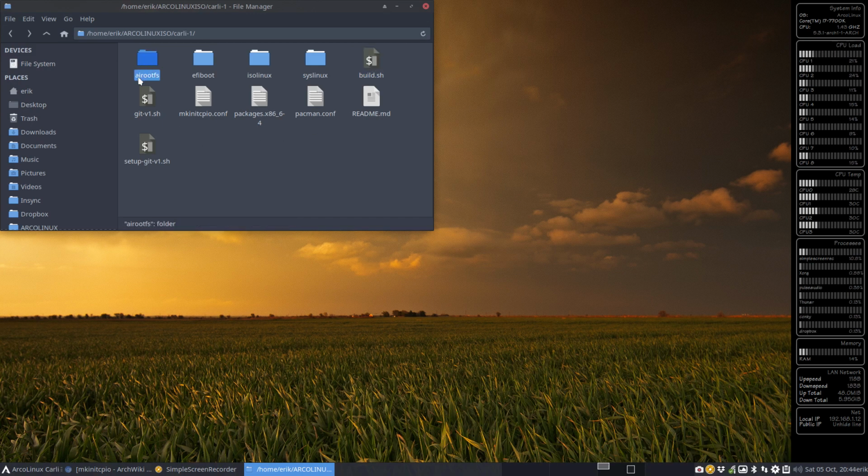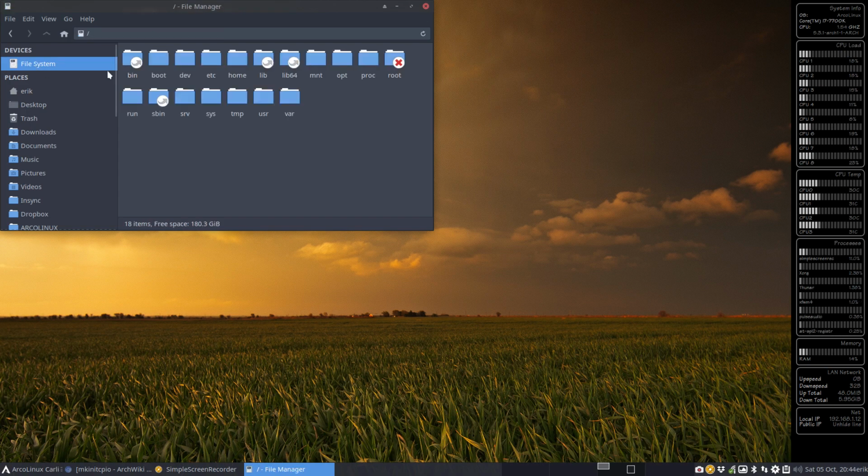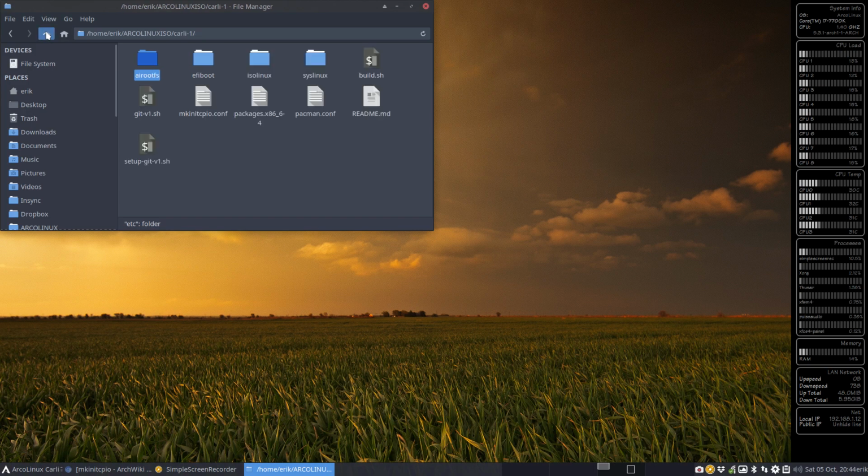And the archiso root file system acts kind of like an overlay. So whatever is in here is going to go on the ISO. So you know we have an etc, right? You know we have a root. It's the same thing. It's the future folder of your ISO, of your system, of your Linux system. So in here is lots of other things. Those things will go on your ISO. Whatever is going to be in here is going to be on your system. Okay, so that's also important.